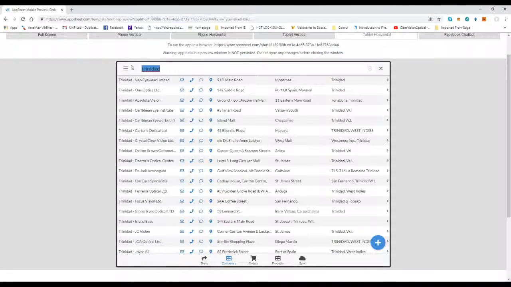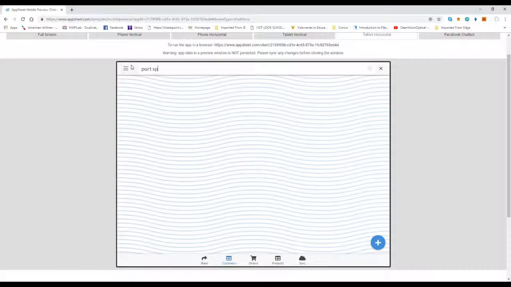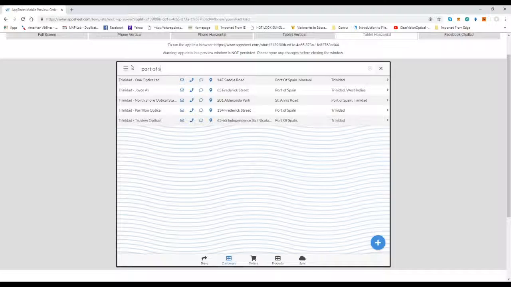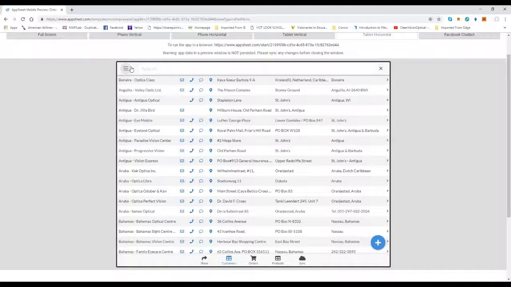However, even things that you don't see, if you wanted to see only the customers in Port of Spain, these are the customers that are listed under our database as Port of Spain. So I find that that's a pretty cool feature.